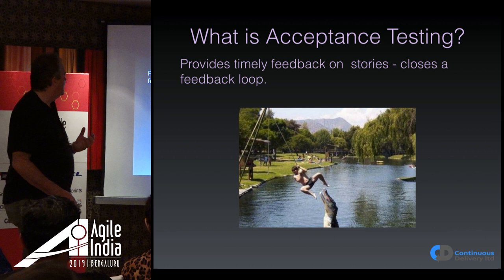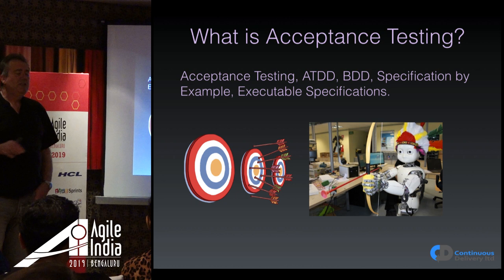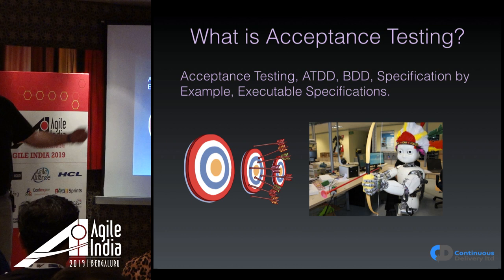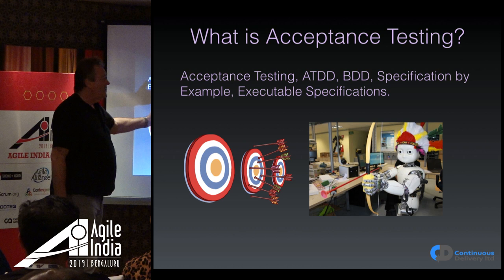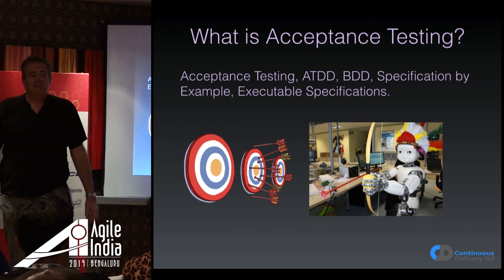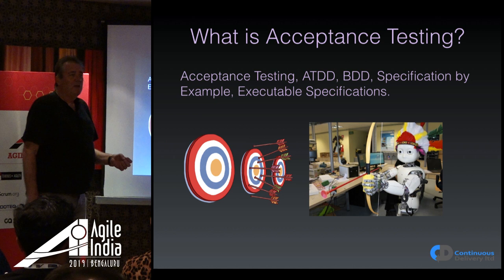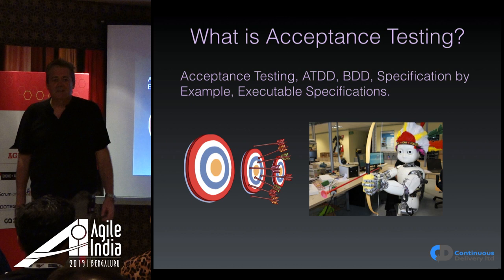I think there's quite a lot of terminology in this space. For the purposes of this conversation today, you can probably treat all of these things as similar. I can give you an exposition on the subtle differences between each of these things, but I'll bore you to death and it doesn't really matter. Acceptance testing, acceptance test-driven development, BDD, specification by example, executable specifications: these are all these days used at some level as synonyms for what we're talking about. The terminology that I tend to use is that we are building acceptance tests that are created as executable specifications for the behavior of my system. That's the terminology that I tend to use personally, but all of these things are in common use.